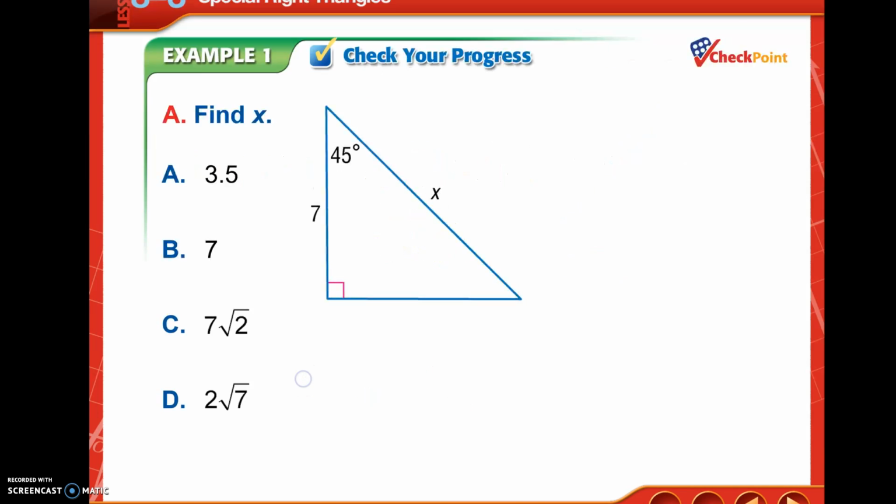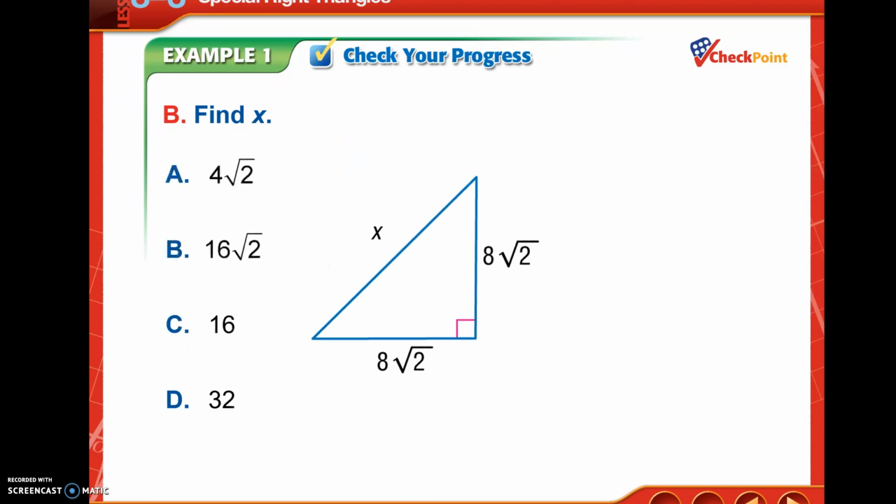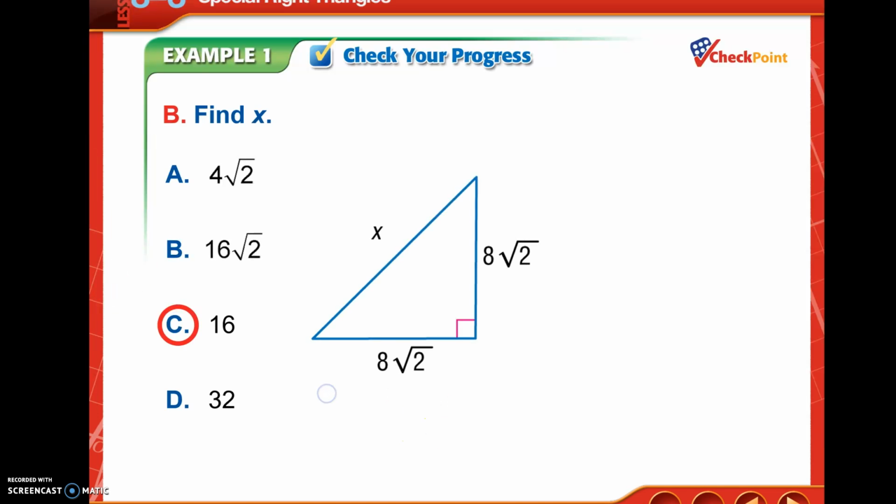All right, let's look at some and you want to practice a few in your notes. You can do that on these two. So same concept, just giving you some practice on that. So now we're looking for the hypotenuse. So we're given the leg. We know the hypotenuse is whatever the leg is times the square root of 2. So x equals the leg, which is 8 square root of 2, times the square root of 2. Sorry, when I skip that one, that would be 16.